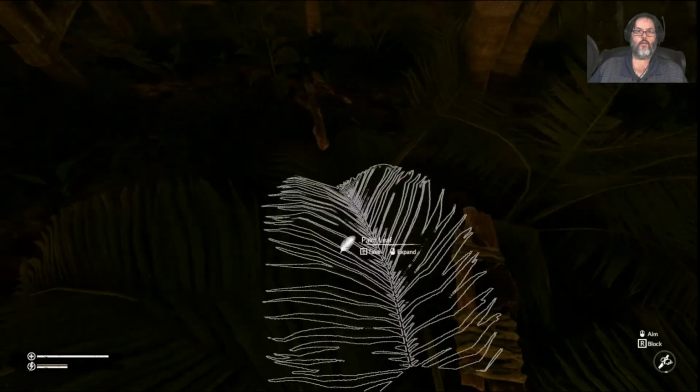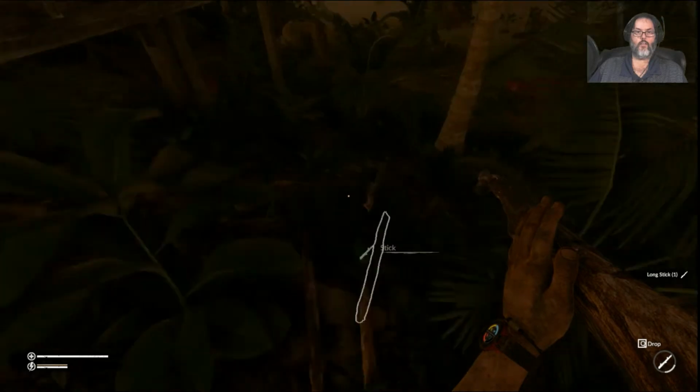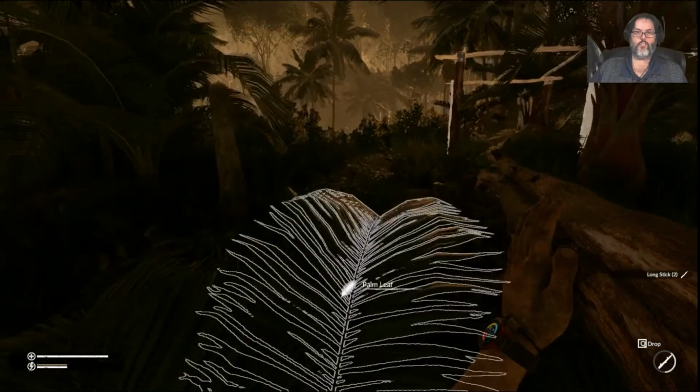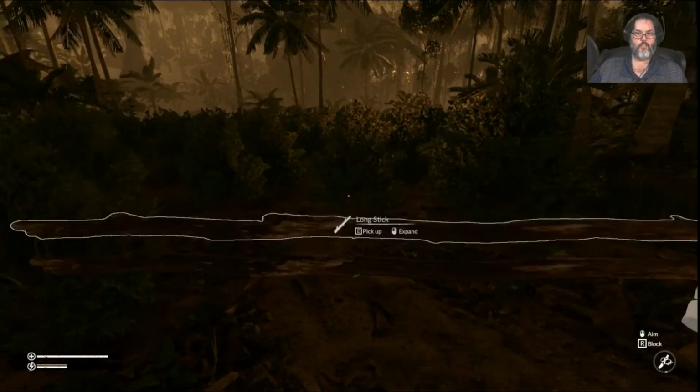And a long stick. Another long stick. I know we'll need those at some point. So we'll come up and drop these kind of in the little clearing here.